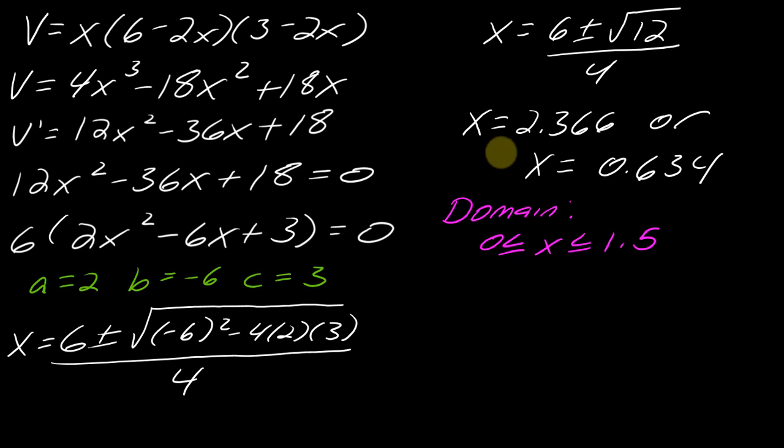Now, also, in looking at this, since this is the domain, so even though these are my two critical points, I know that this one here, this one doesn't work, because it's bigger than 1.5. But I am going to just show you what happens if you were to consider this. So, now what I want to do is I want to just evaluate kind of all these points. So, first of all, if I just evaluate v of 0 or v of 1.5, so if you plug either one of these back into just the factored form, this is going to equal 0. So, obviously, the endpoints can't be the maximum in this case.